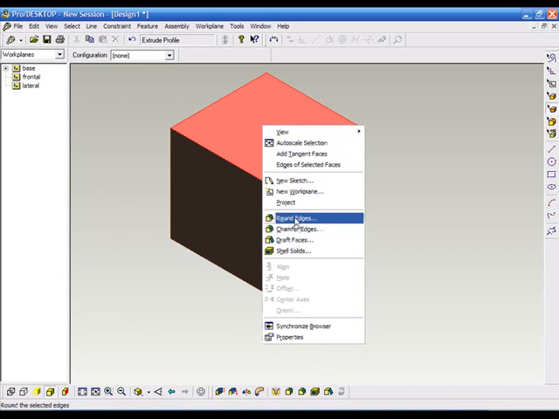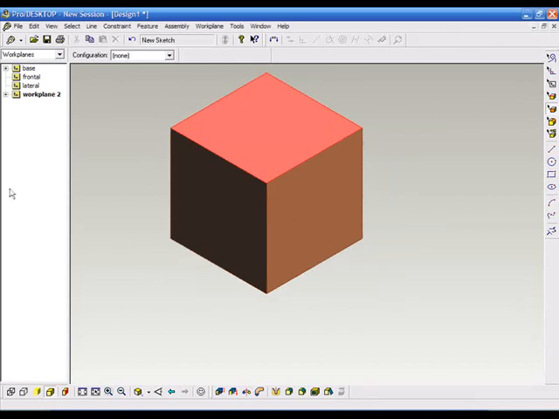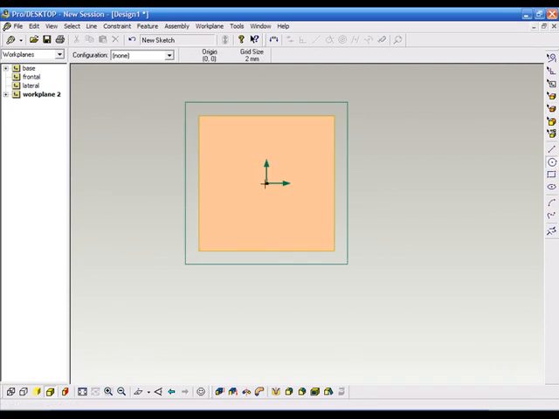Go on right click, new sketch, and now we are building on top of this work plane, which means if we go to view on work plane, this is the one we get. And now to put a circle in, make sure the black dot comes up so that you know you're right in the middle, and select a reasonable size. So for 150, say around about 75.